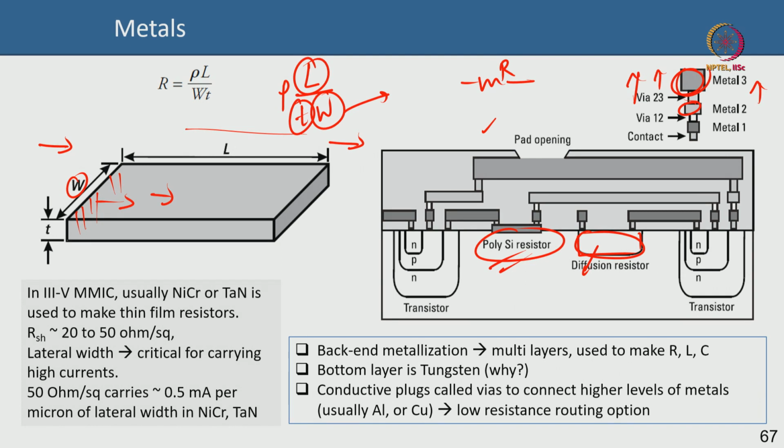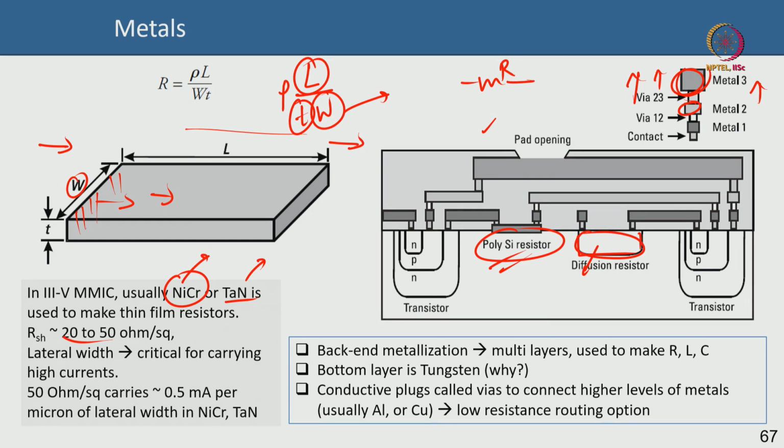So in compound semiconductor, for instance, gallium arsenide or gallium nitride based MMIC and foundries, they use either tantalum nitride or a nickel chrome alloy as the resistor. It's a metal. Tantalum nitride is also used, but nickel chrome has relatively better temperature insensitivity, which means over a range of temperature that you need, say room temperature to around 200 degrees Celsius, your variation of the resistance of nickel chrome is actually lower than that of tantalum nitride. So nichrome is very widely used, and the typical resistances you can get would be a couple of tens of ohm per square. That's your sheet resistance.